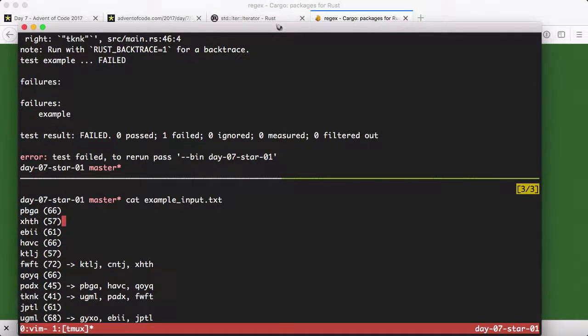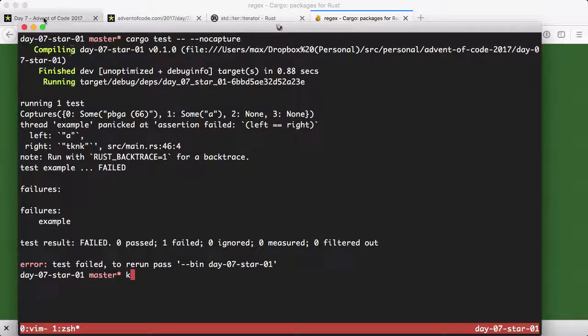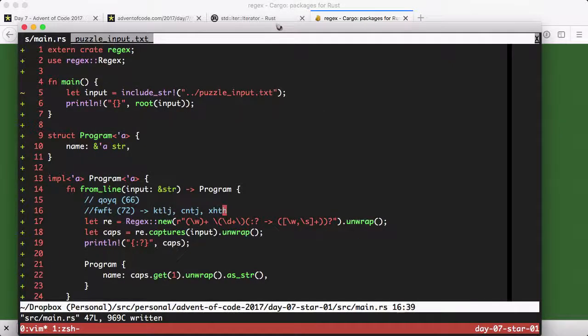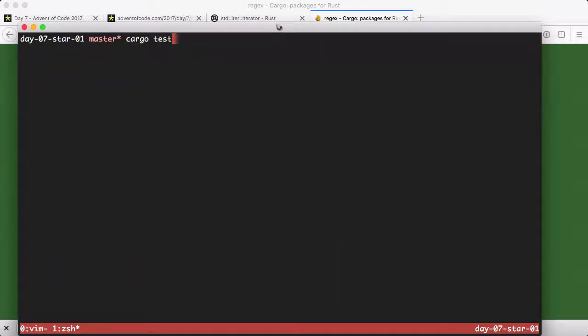So for the line PBGA 66, why do we only get A? What did I do wrong? Oh, okay, we want the plus to be inside of the parentheses there.